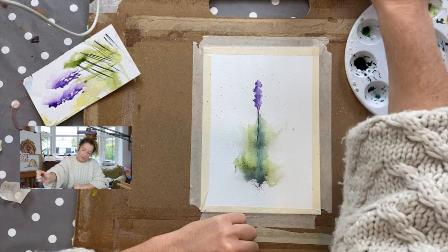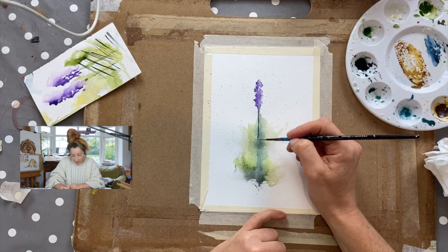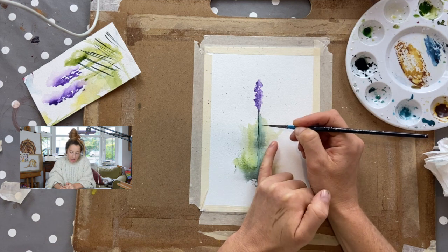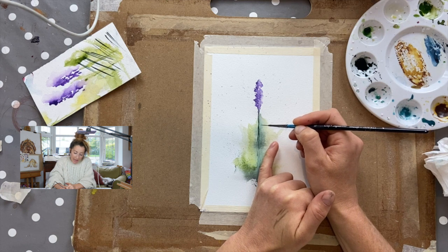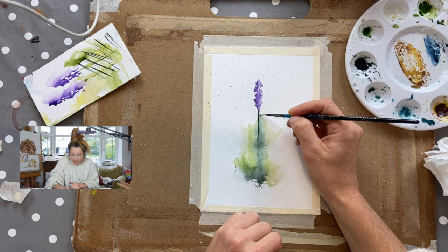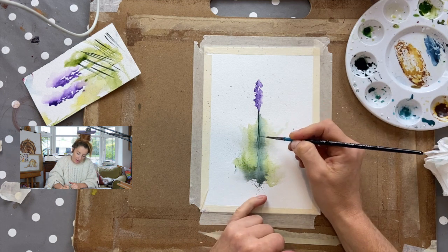Okay, and now, I've just picked up water, not paint, and I am blending one side of it, just one side of it. I know it's really fine, so I don't know whether you can pick it up on the camera. I am taking the paintbrush to the paint. I'm not going directly into the paint and blending out. I'm taking the wet paintbrush to the paint, so you can see what that does. It blends out one side of it, you see? But we're left with the firmer side there.